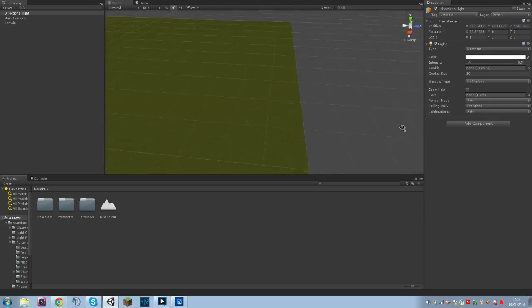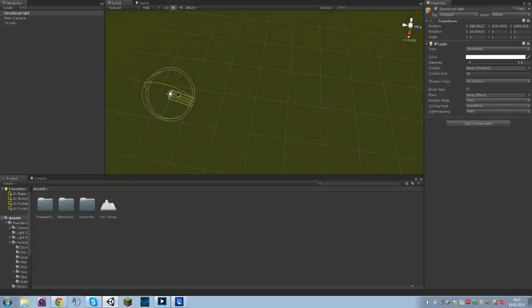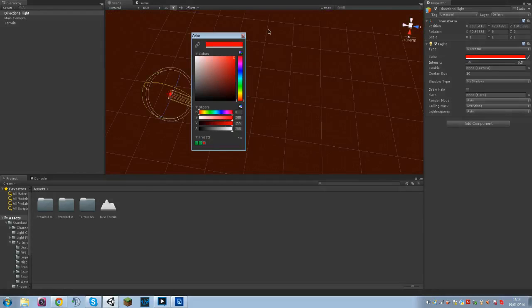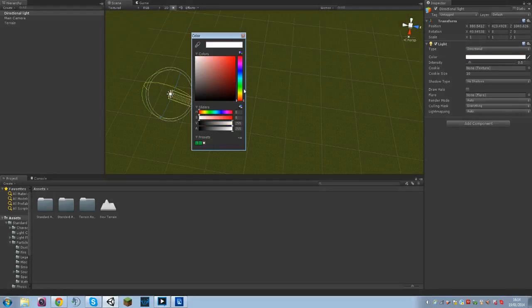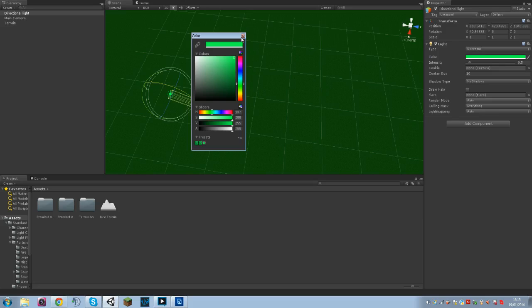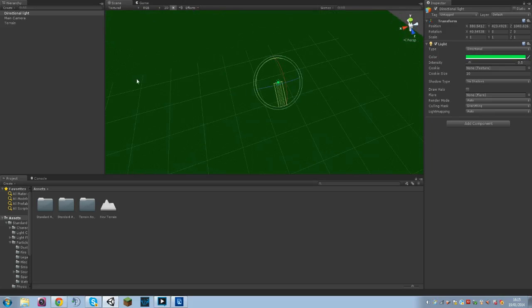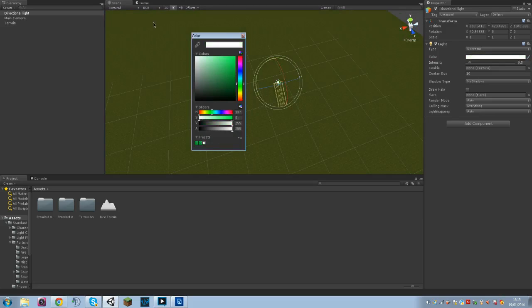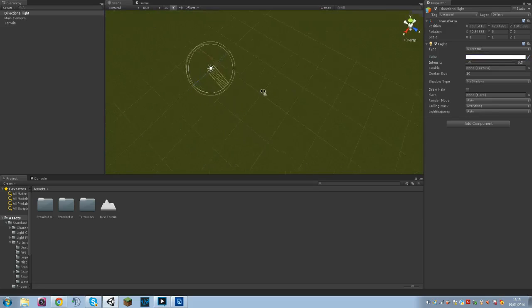But you can change it to be any color you want, and it's pretty good for doing different things. So, oh, I've lost it. You can double click and you can find it. There it is. If I work on the rotation here, I can make it dark, I can make it light, I can make it red, I can make it black, I can make it grey, I can make it just green. Look, it just gives like a cartoony look. But there we go, we'll put it back to that.